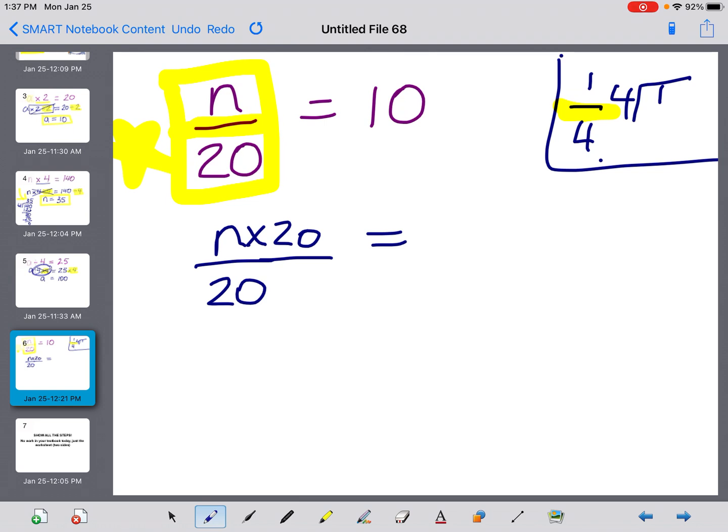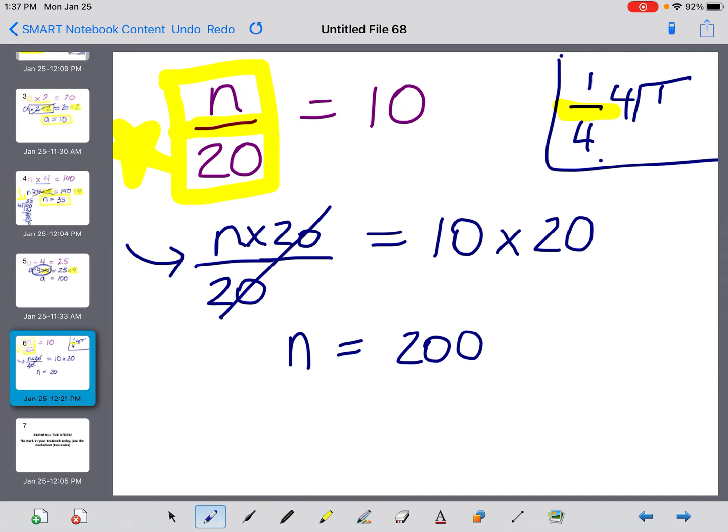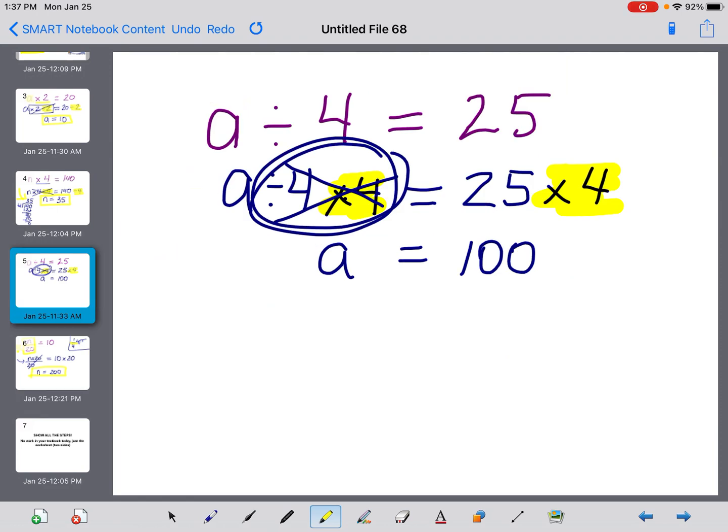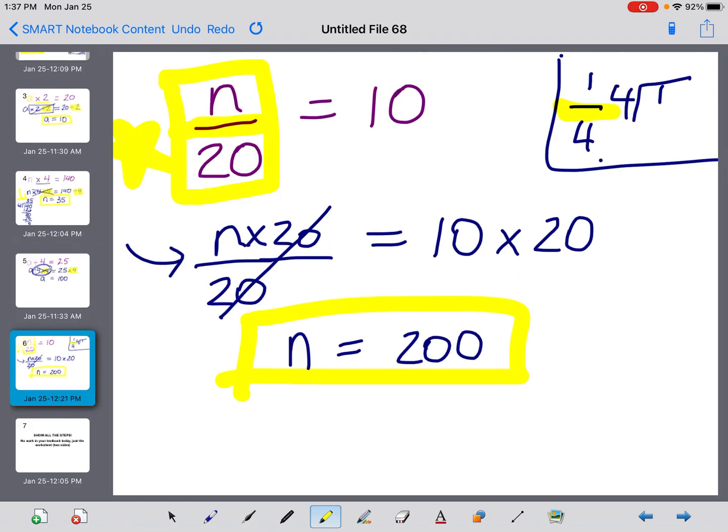So since we have decided we need to multiply by 20, we have to do that to both sides. And these cancel each other out because we are multiplying by 20. And then remember, this means dividing by 20. So those are opposite things. They cancel each other out. We end up with an n, and we end up with a 200 over here as our final answer. Okay, so some of your questions on your worksheet are going to look like this, and you should show your work like this, but it means the exact same thing as a question like this.